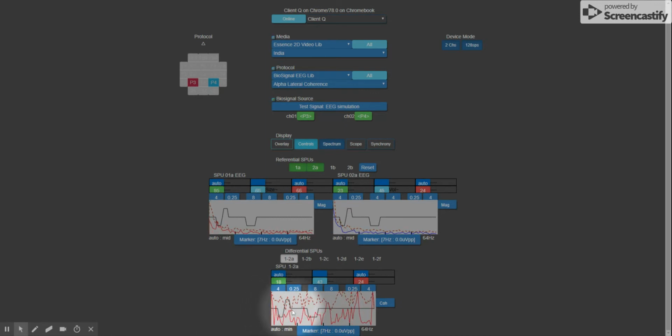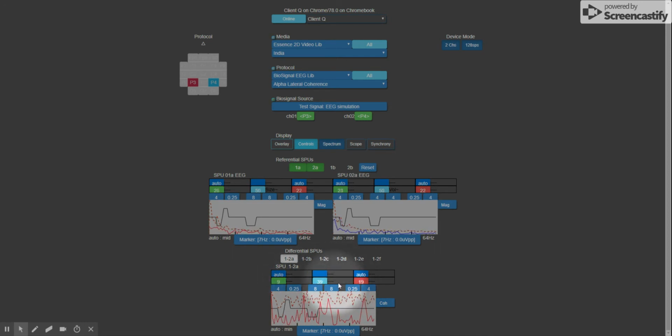So we're looking at the coherence across the band between channel 1 compared with channel 2, and it's the protocol profile set against the coherence values which will generate the rewards and inhibits.